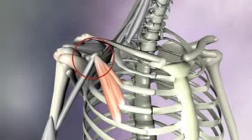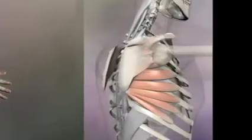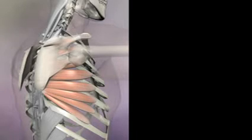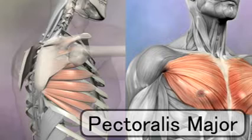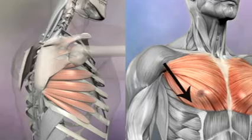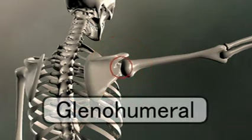Another muscle that brings the scapula down is the pectoralis minor, which is located on the front. The pectoralis minor attaches from the coracoid process on the scapula down to the ribs. The muscles that move the scapula to the front are muscles with origins located more towards the front — one of these is the serratus anterior. Another muscle that moves the scapula anteriorly is the pectoralis major, which, like the latissimus dorsi, doesn't connect directly to the scapula but to the humerus. The lower fibers of the pectoralis major also help bring the whole arm down, or inferiorly.